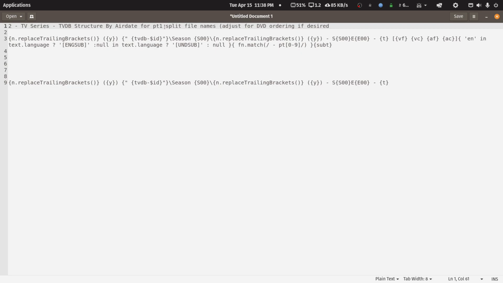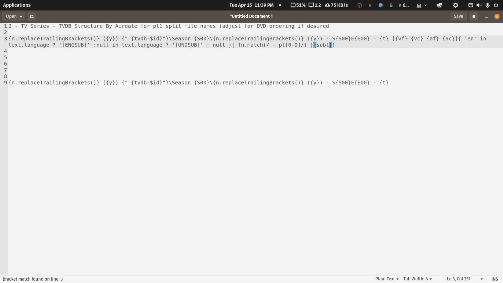So this can handle split file names, but only if the parts are named PT1, PT2, PT3. If they were named PART1 and so on, the expression would have to change here to be PART and not PT. So it won't handle every type of split name that's allowed by Plex, but you can specify the type you're using. And I always use PT1, but it's probably better to use MKVToolNix to join the segments rather than naming it in this split way.